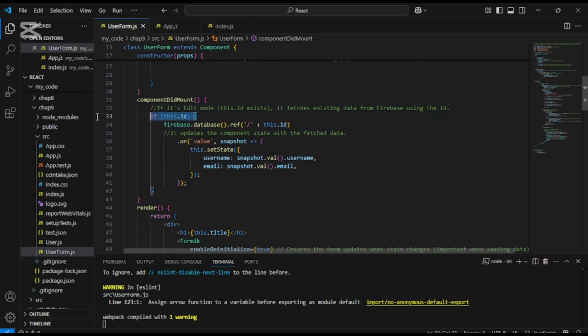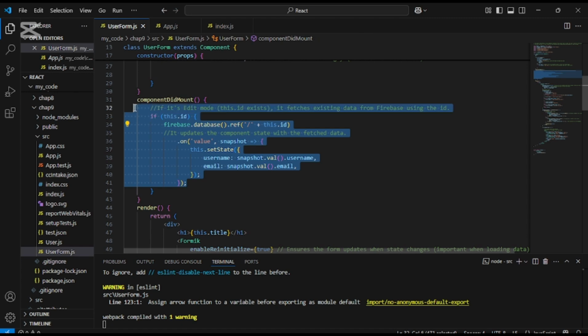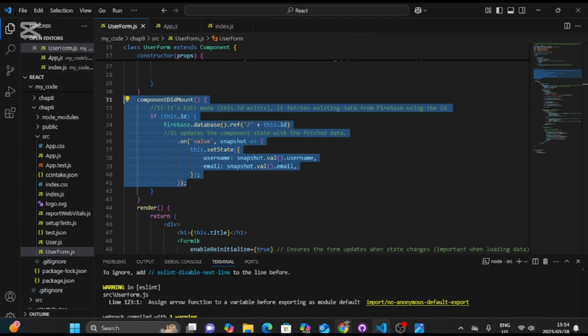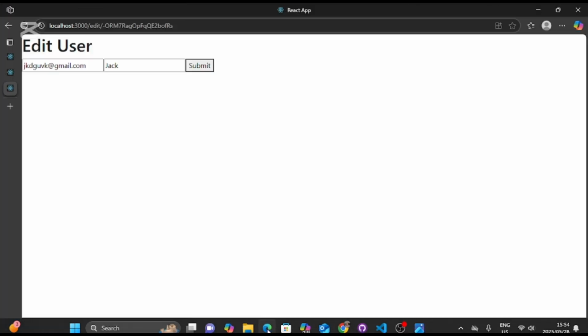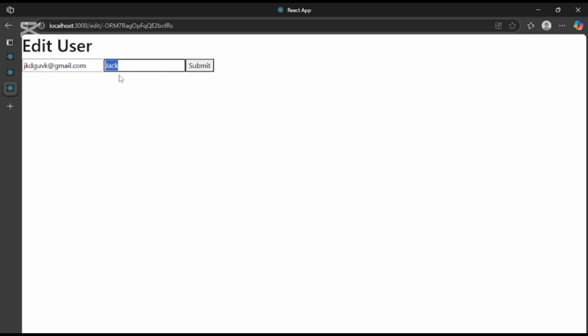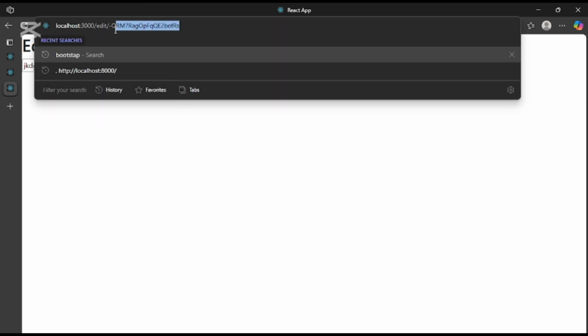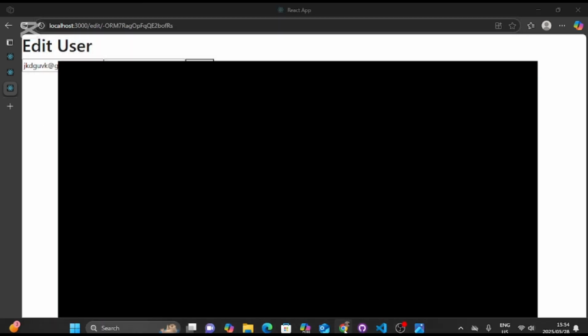So with the if statement, if this.id is true, then the ID is attached to the home page URL, and what is displayed is the user's current details before editing the form. As you can see here, the current details, because we access the user's ID.